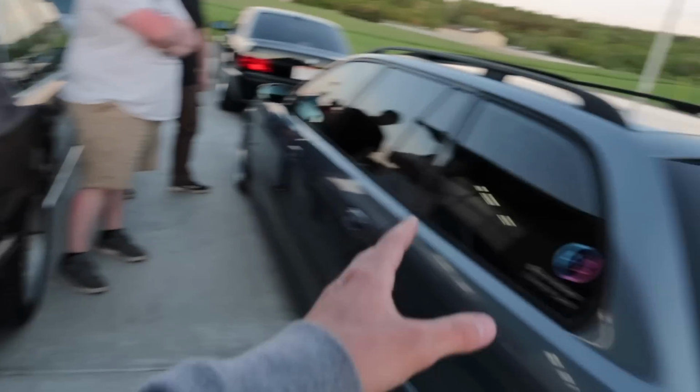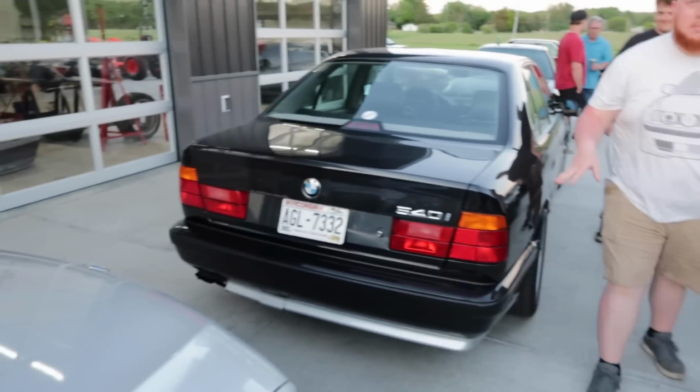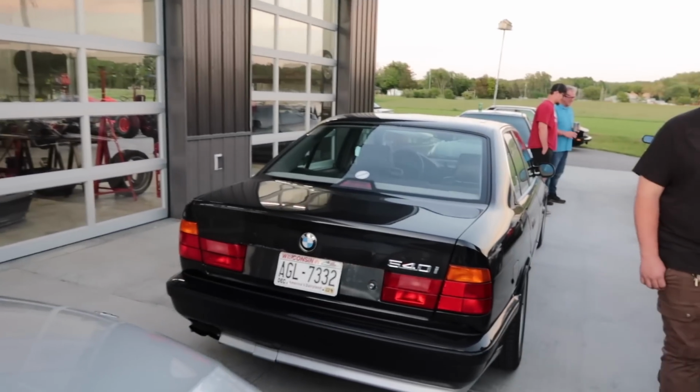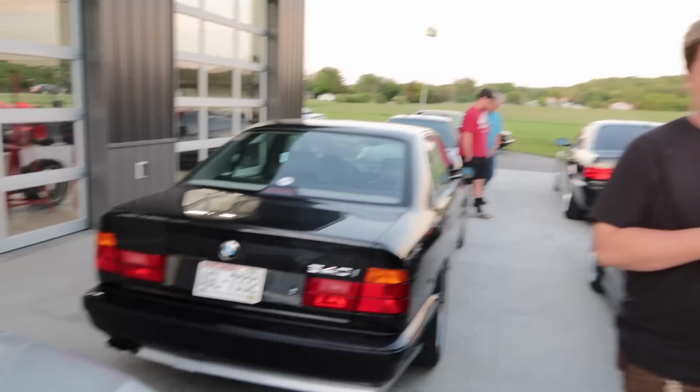These two cars went to California last month, or I guess this month, a couple weeks ago. Yeah, last week. Oh wow, I was going to ask when you guys got back. I was supposed to go, but I wasn't able to make it, unfortunately, so I'm just going to have to do it by myself now.